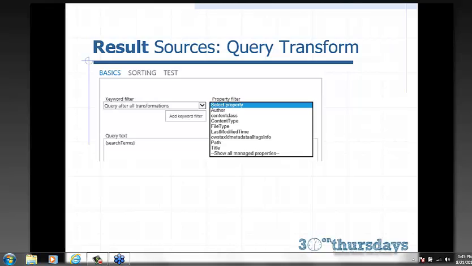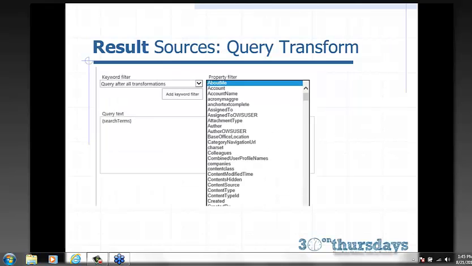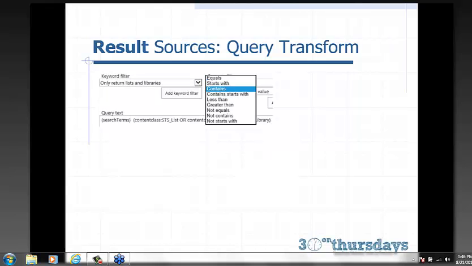But you'll notice that we also have a Show All Managed Properties link at the bottom. This allows me to populate this drop-down with all of the managed properties that the SharePoint infrastructure has found. Obviously things have changed a bit in 2013. In 2010 you would normally have to go and create these managed properties, but 2013 has the ability to generate these based on the crawl properties that it finds, or you could custom build those. So we have lots and lots and lots. Every single property that's crawled and found in the content is now available for us to filter with.